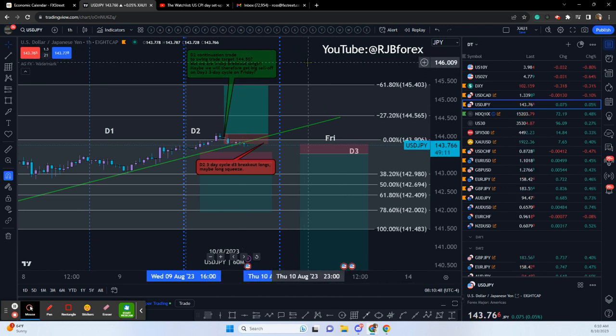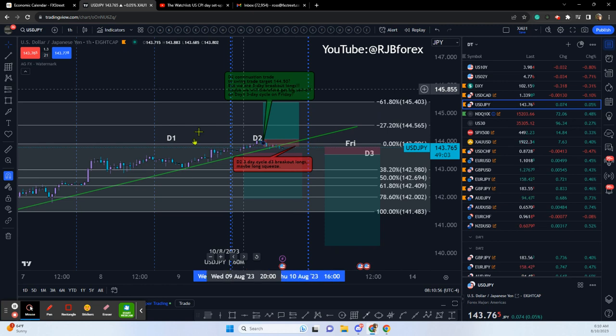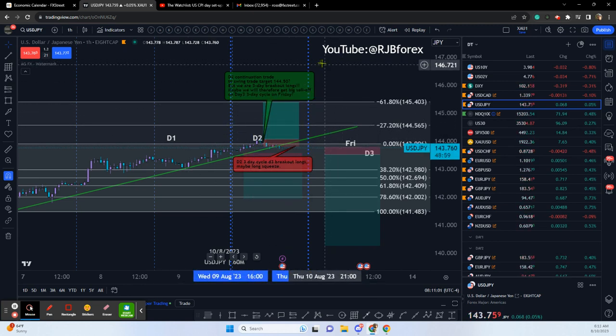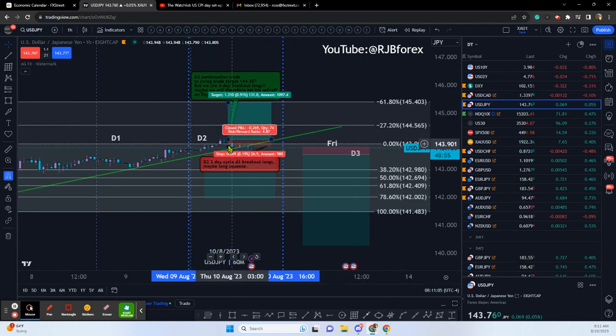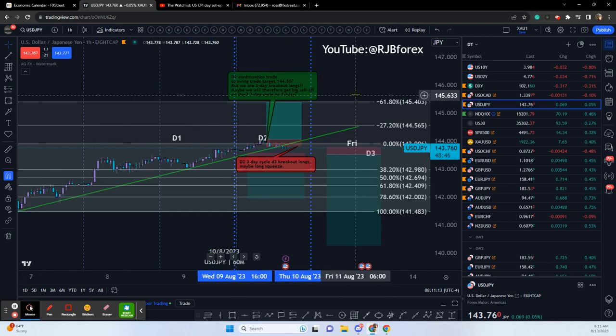And we'll sell off day 3. Okay, so I've got a couple of scenarios here. A continuation to the upside that would be in line with dollar strength and our overriding quest for 144.50 on the swing trade that we talked about at the beginning of the week. That's well in the money and on the way to its target. But if that were the case, then tomorrow would be our opportunity to short.